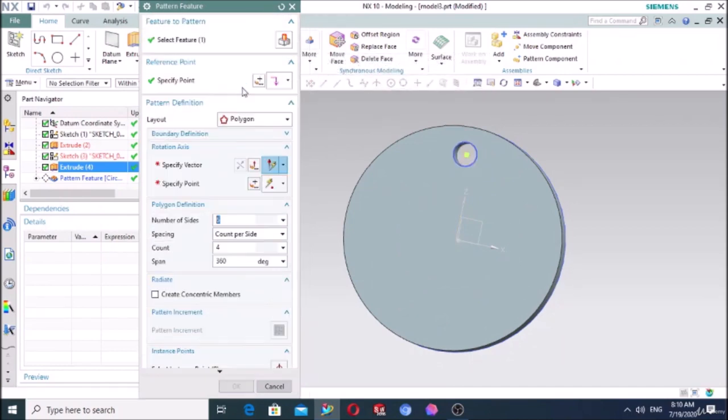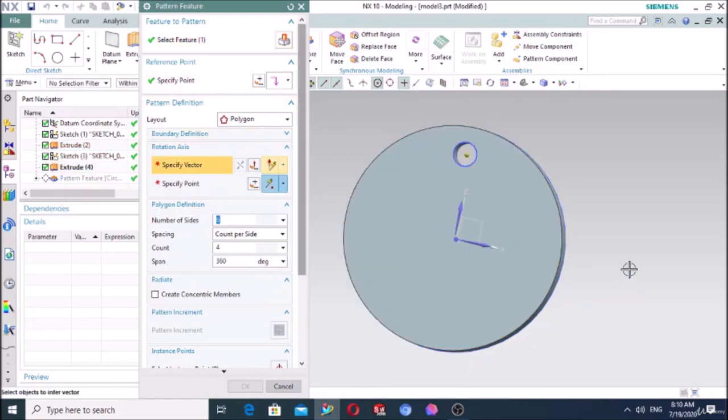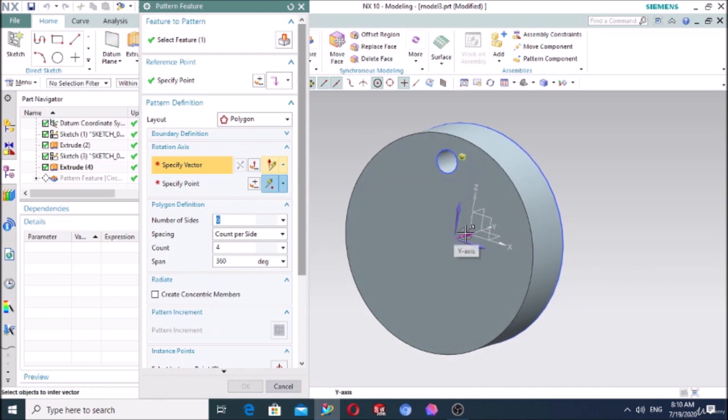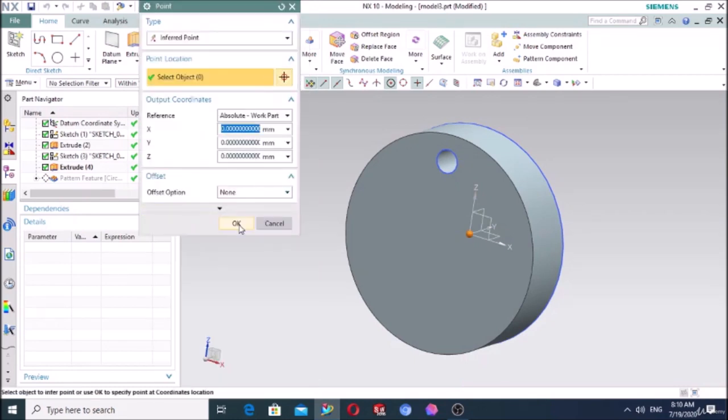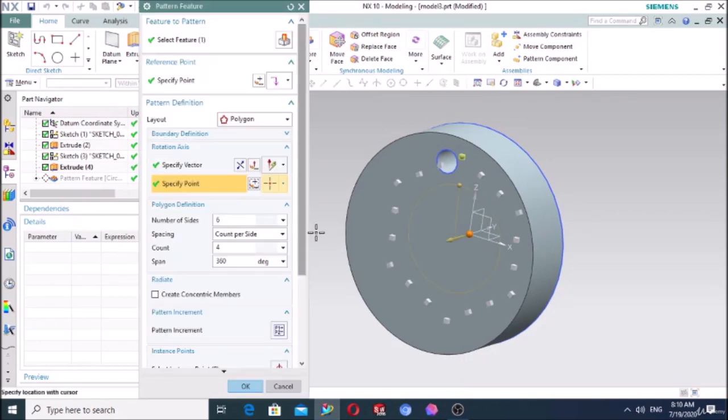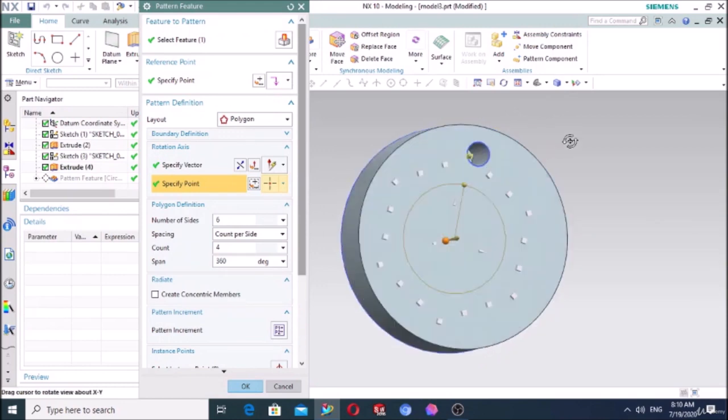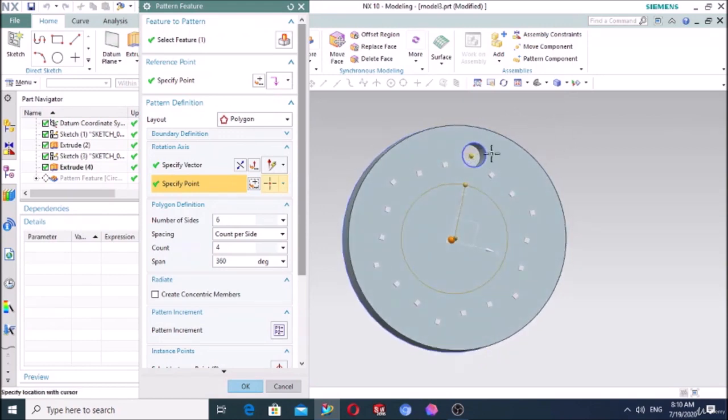In the polygon layout, the same, you have to select the feature that you would like to make the pattern. In the case of polygon, you have also specified the vector as a linear and not linear, it's circular. And specify the point is the center, 0 point. Okay, so polygon layout of the pattern is created.